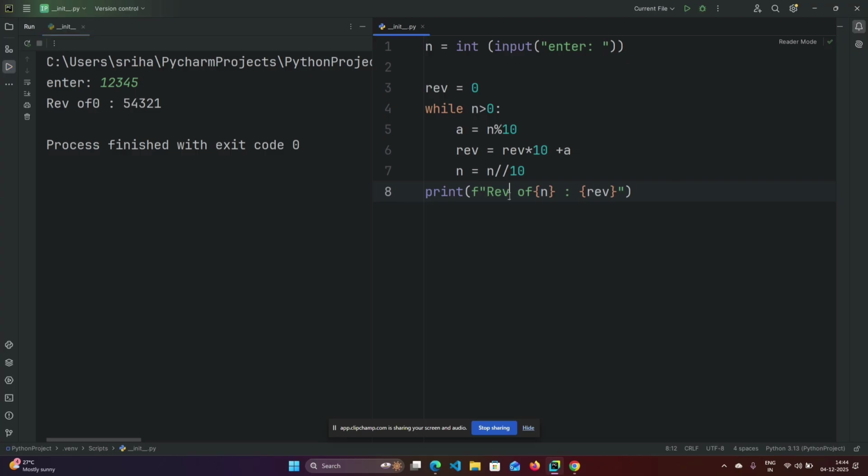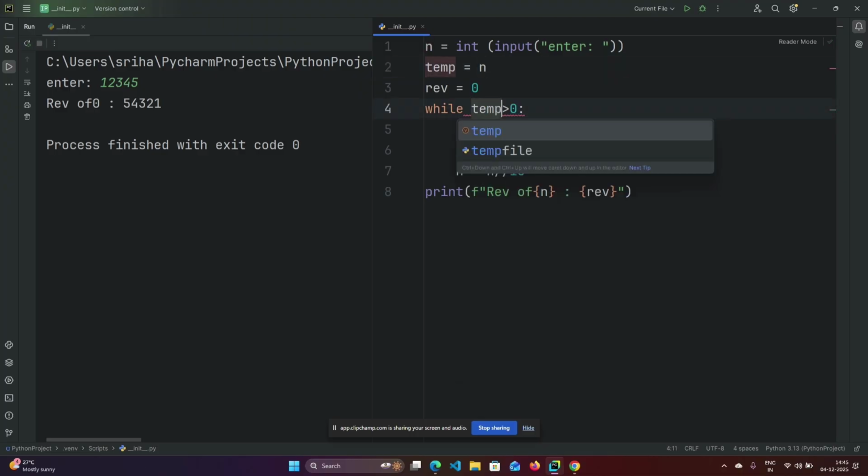So for this problem we need to use temporary equal to n. So here the temporary value is updated, not the actual n.